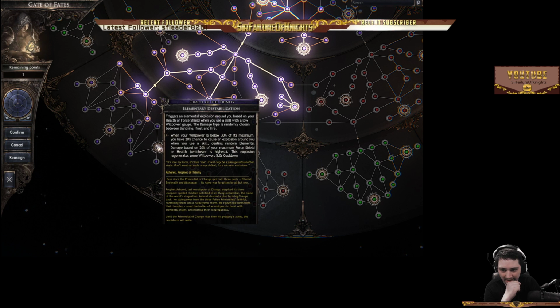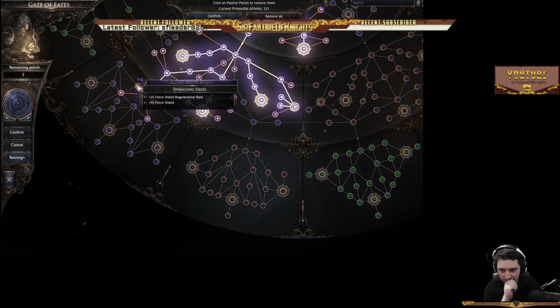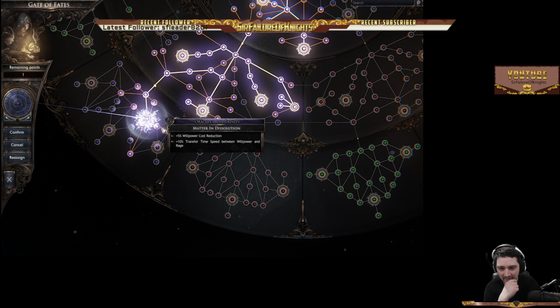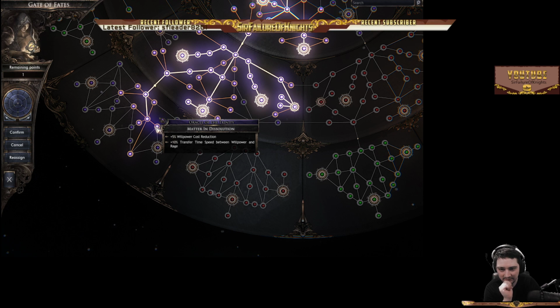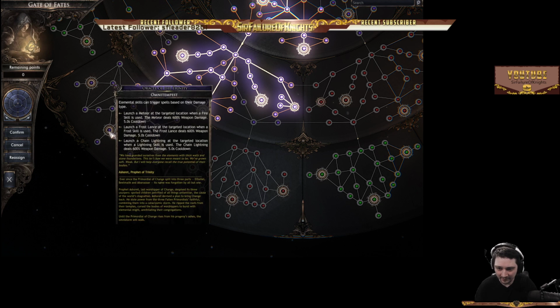Ooh. I might want to try to get that first, because I go to low mana all the time. Transfer time, speed between move power and rage. Probably should get that, because I'm also transferring all the time. Nice. That's a really good one for me.